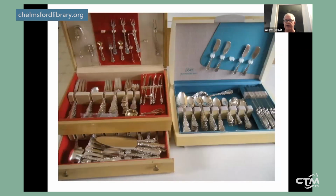But one formal thing that is doing very well is sterling silver, and you can see some here. What to look for if you have silver at home: make sure on the bottom you see sterling. But if it's English, you may just have hallmarks instead of the sterling mark. Some other things to look for are the pattern. You can see this is a very ornate pattern, and it was a very desirable pattern. Look at the maker. If you see Tiffany, you can know it's going to be more desirable. When we sell this or acquire it, we look at the weight just to get an idea of what the minimum value will be on it. But the more intricate the design, the rarer the pattern, it'll sell for well over melt value. Like this was a very desirable pattern and brought at the time about $2,000 for the two sets.